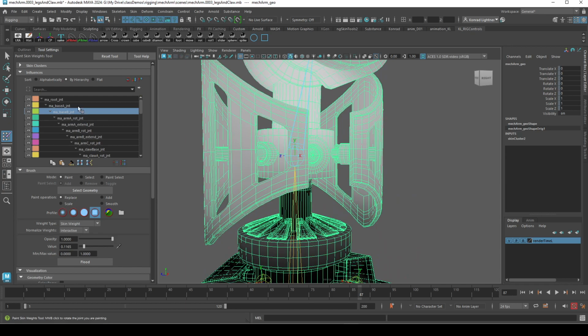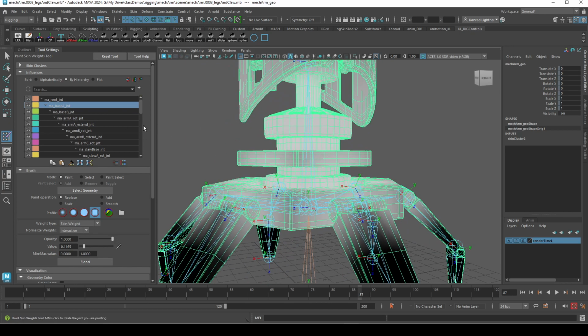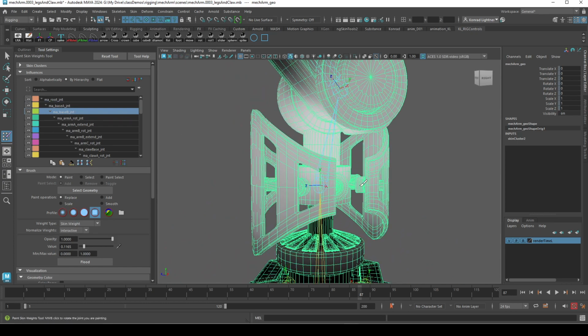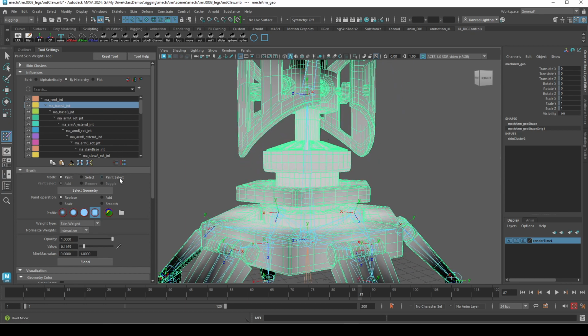What this is doing for base B, so if I select base A, you'll see that the colors change or the value changes in different places. What this is doing is saying in this joint, wherever it's white, it's going to move the most. And then when it gets darker, the less the influence that joint will have. So if I go look at base B, you'll see that there's a gradation happening.